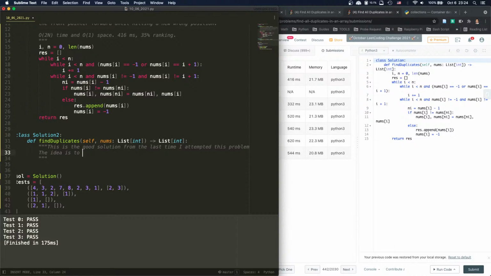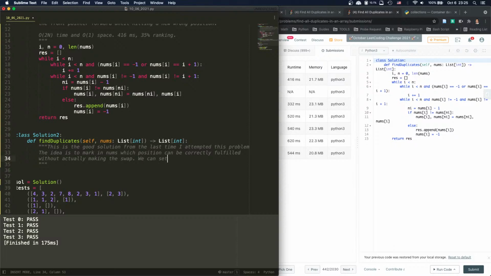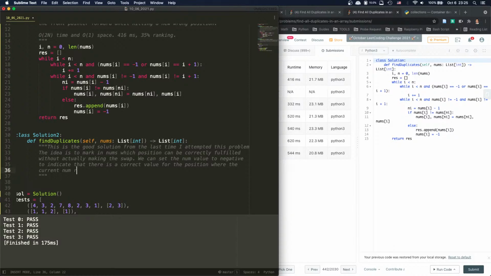The idea is to mark in nums which position can be correctly fulfilled without actually making a swap. We can set the num value to negative to indicate that there is a correct value for the position where the current num resides.